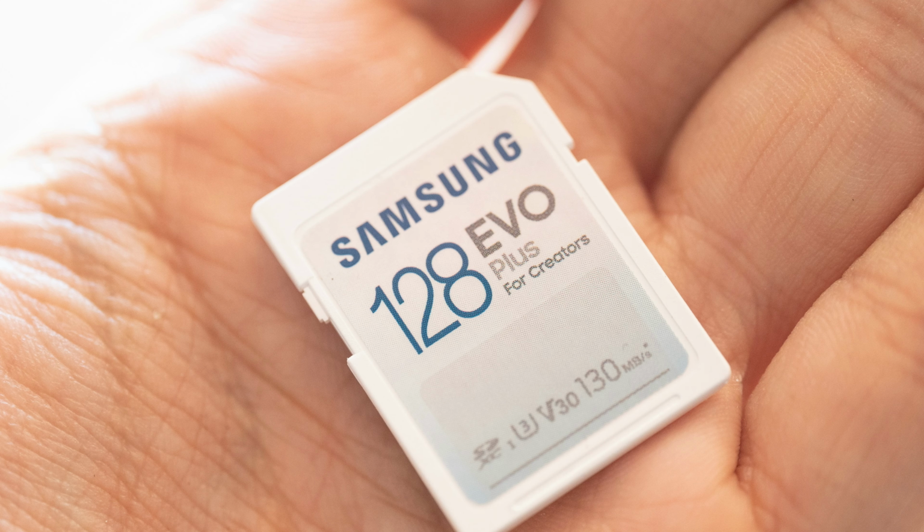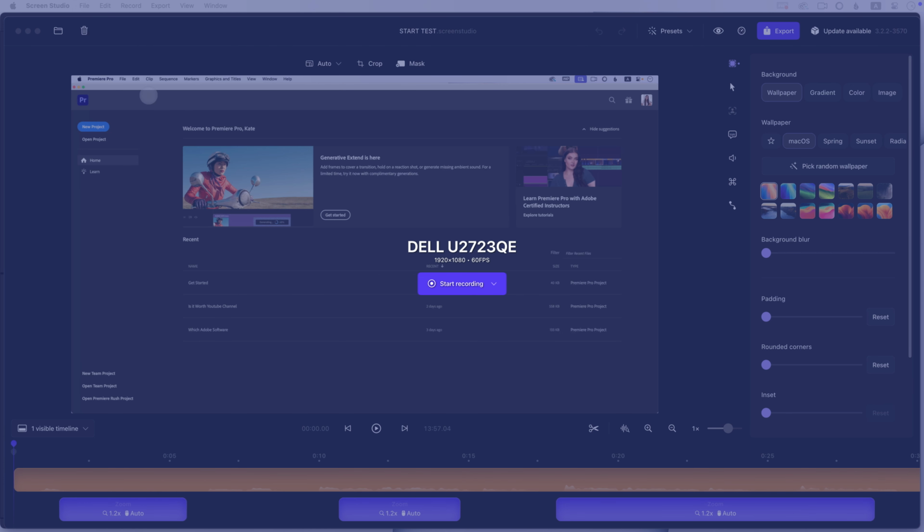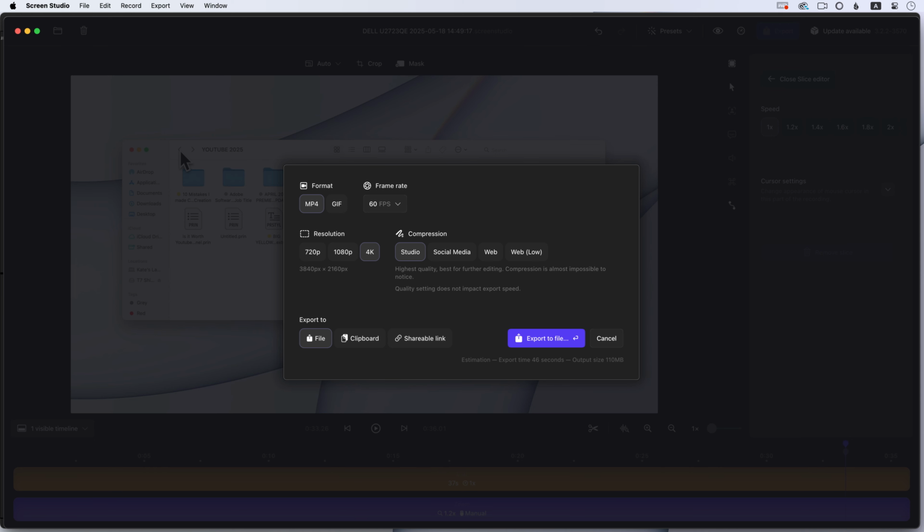So my camera, I'll put my SD card on my computer and I'll import the videos. And then the screen recording software and the audio recording software, sometimes I do have to convert this to either a WAV file or an MP4. So I'll do this, and now I have my MP4s of my video and my audio.